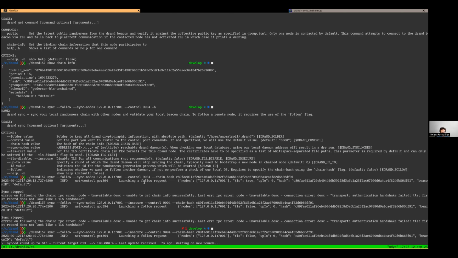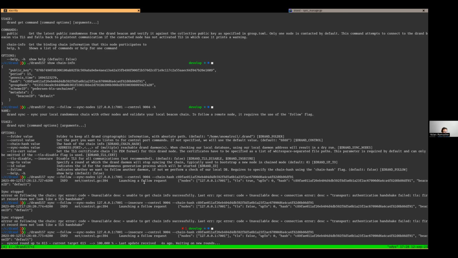So as an operator, that's an easy way of following another node. Also, if somebody is running an HTTP relay, for example, they might not want to connect their relay to their production node, because if something goes wrong, the node could go down. So instead, they can connect their HTTP relay to a node that is actually following their main node. So that's a useful thing to do too.